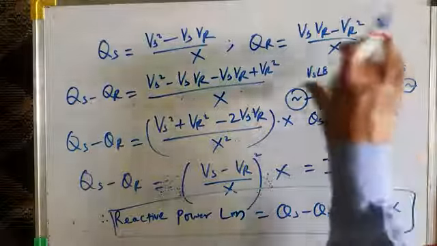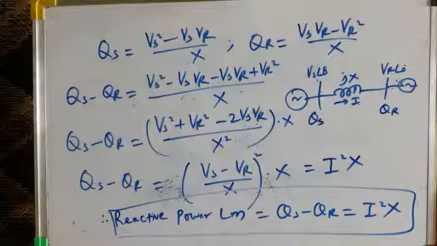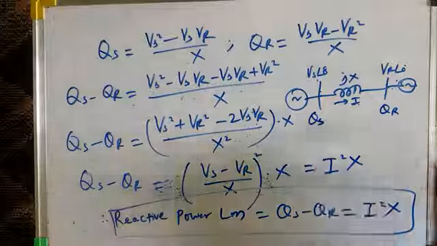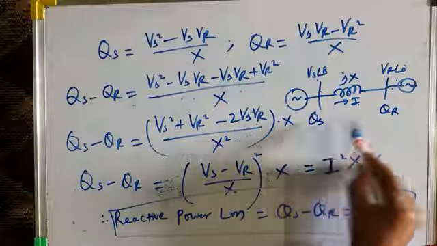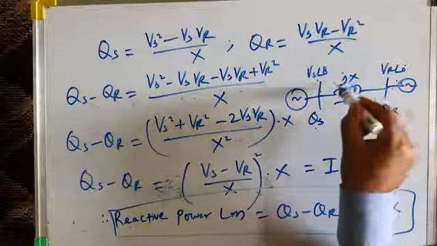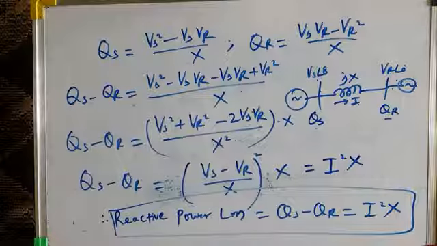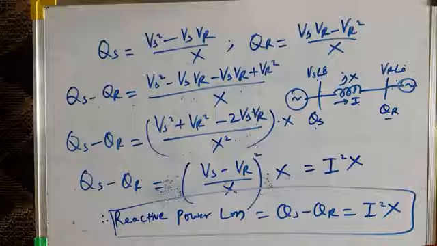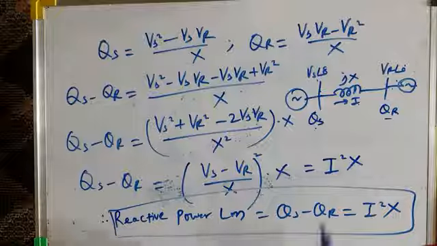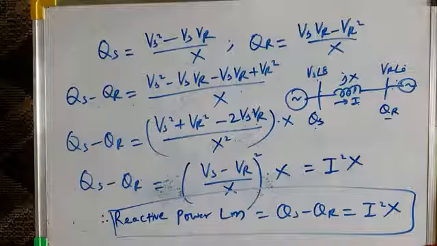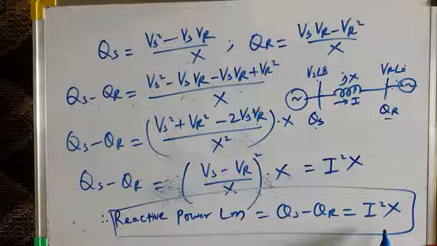That means in an AC transmission system, or in an AC power system, apart from the reactive power demanded by the load, which is generated at the sending end and receiving end, there is reactive power loss in the line reactance also. So you have to understand the difference between reactive power demanded and reactive power loss. The reactive power demanded is generated and then absorbed by the load. And the reactive power loss is the reactive power because of the transmission line reactance.